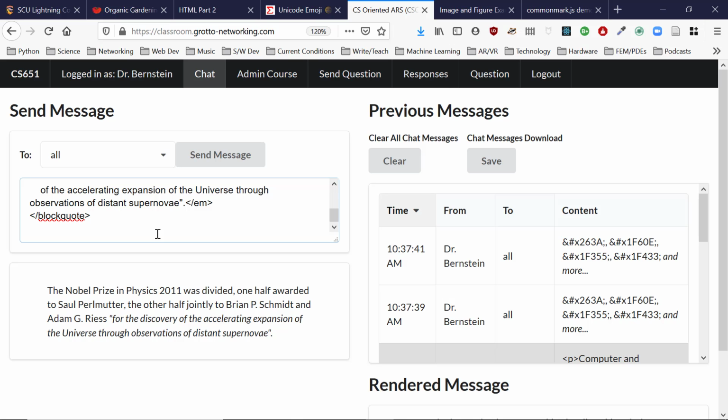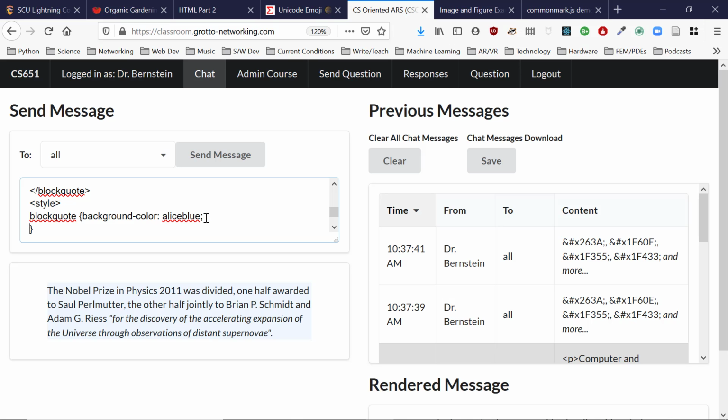What happens though if I add style, it's in a block quote tag. So block quote. What if I say background color Alice blue? Oh, I can style the block quote any way I like. Let's see. What else might I do? I didn't properly terminate that guy. Okay, what else could I do?